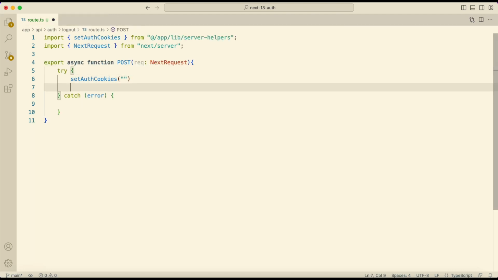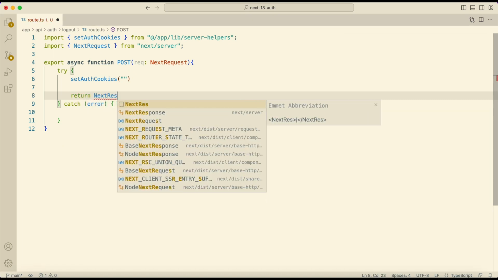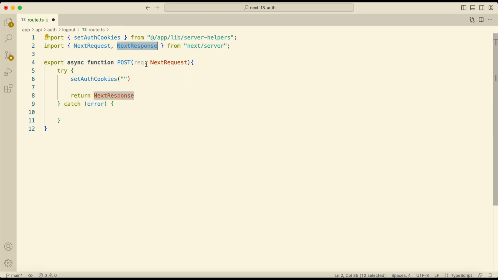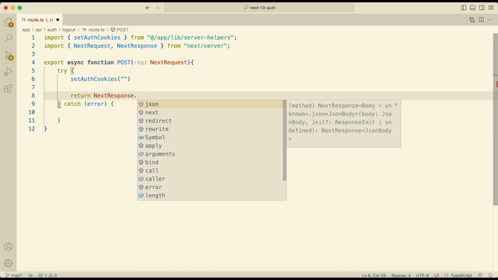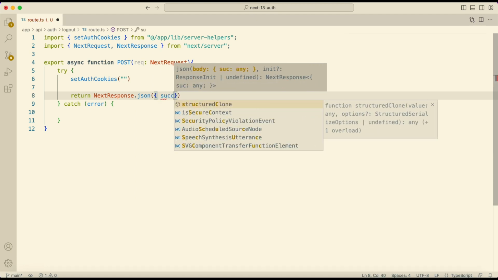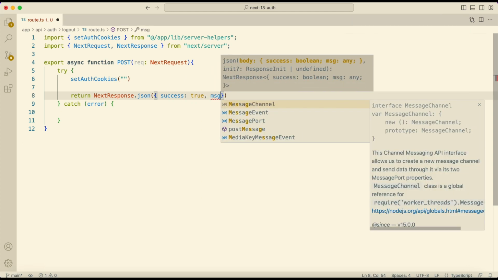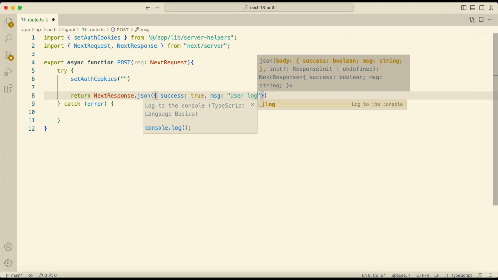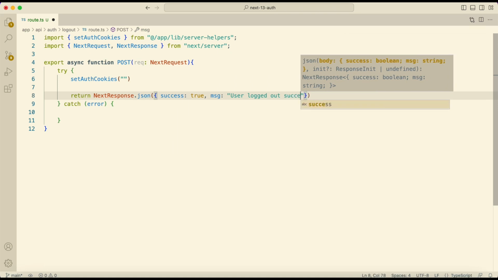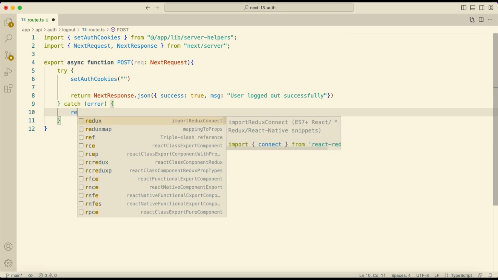Now we return response that user has been logged out. And in catch we return error.